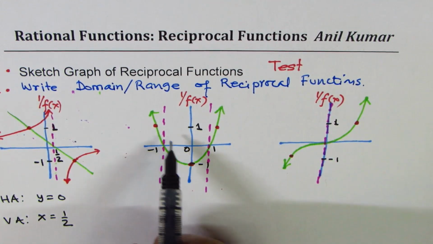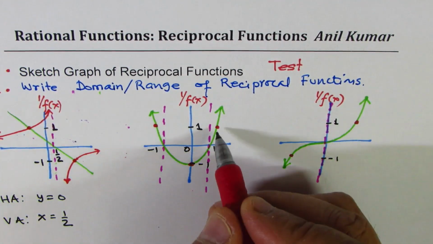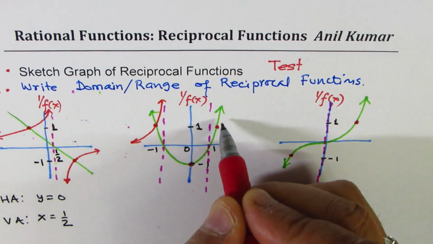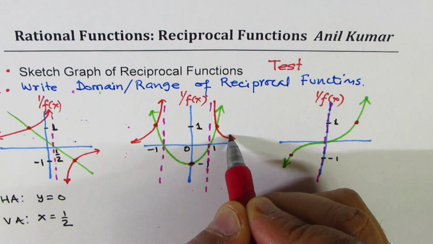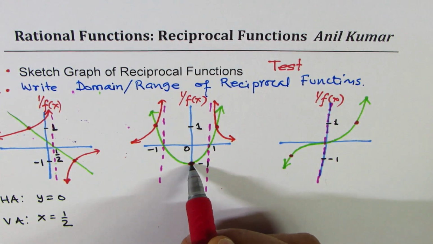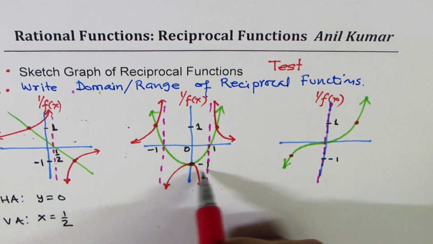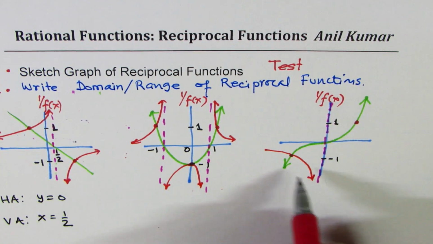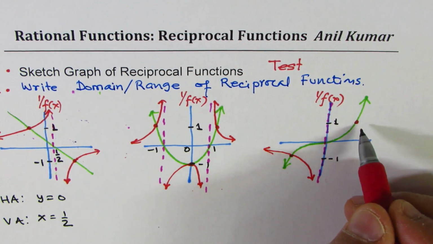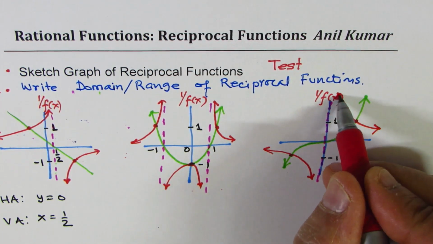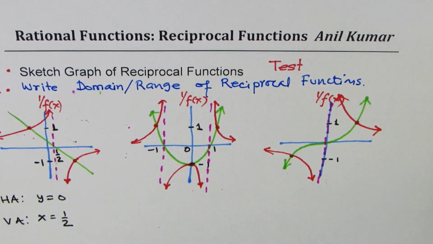For the second graph, let's first sketch it. These are invariant points, so the graph will be kind of like this, positive half. So make it like a reciprocal function 1 over x. Now the reciprocal of -1 is -1, so here it is going to turn like this. Does it make sense? Now -1, that means the graph will be kind of like this, positive 1, so it will be kind of like this. The shape is more or less like 1 over x.